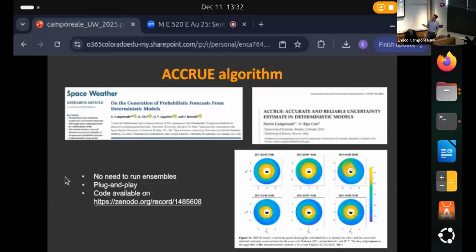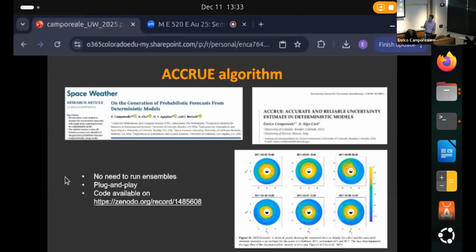So these are the papers. One is the original one, published in the International Journal of UQ, where we introduced the model. Then we showed an example of using this model for some space weather prediction. We took a neural network developed by a different group, actually, that does forecasts of radiation belt electrons, and we just plugged these accrue methods on top of it to estimate the uncertainty. It's not very easy to see, but basically the contour lines here are the uncertainty for different times.